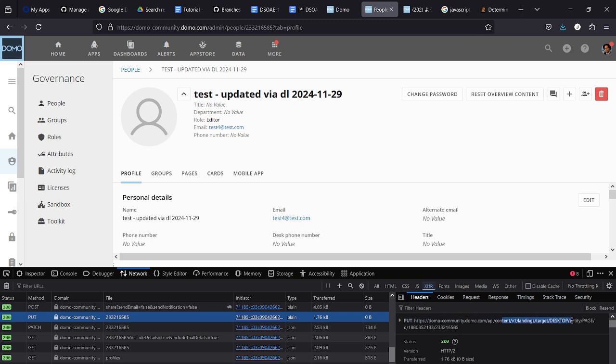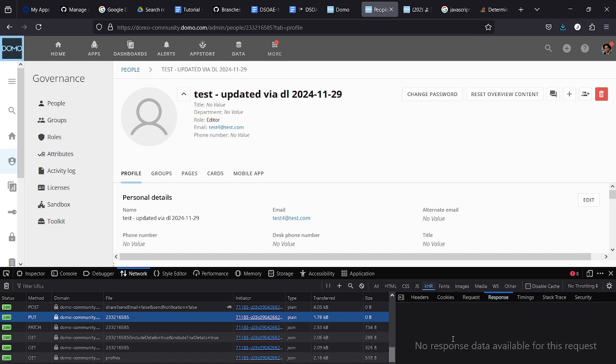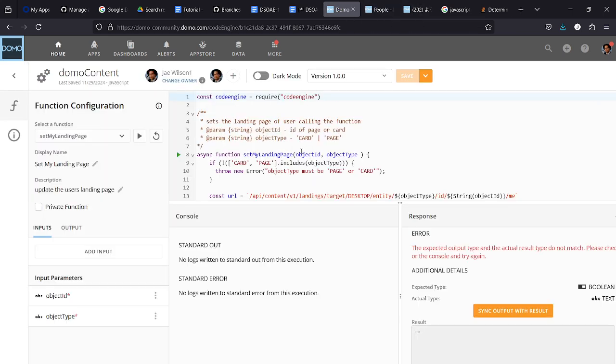Content, landings page, target. And the response is nothing. There is no response. And so that's why here in CodeEngine it says that the response is an empty string. Again, not the most useful thing in the world, but let's run with this.